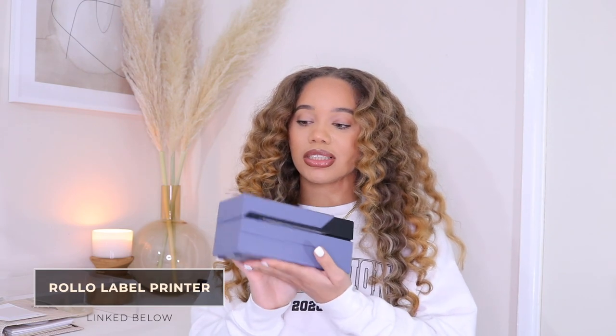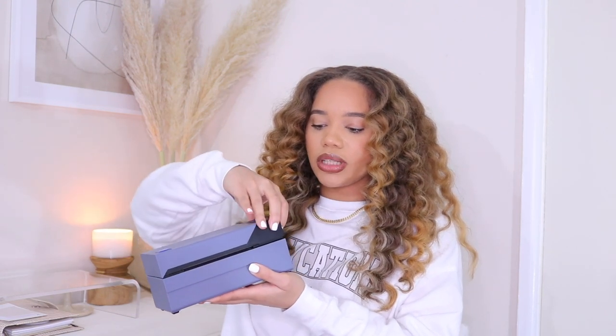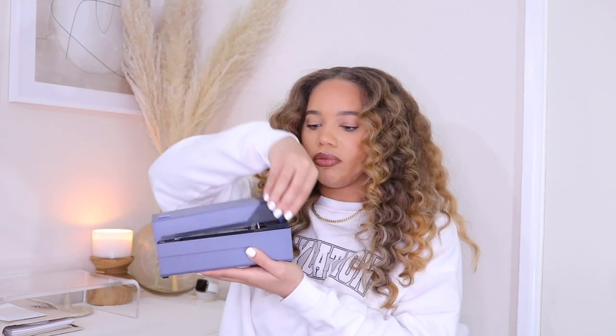Next thing that is essential is this Rollo label printer. This has saved so much time. If you're just starting out with a business I wouldn't immediately recommend it because it is a little pricey — you can start with sticky paper on Amazon. But we graduated to this because it pretty much paid for itself. It prints four by six labels — you insert the paper and it feeds through the back. Everything is right there, you don't have to cut or tape anything. It's already sticky. You just rip it off with the backing, slap it on the box or shipping bag, and send it on its way.